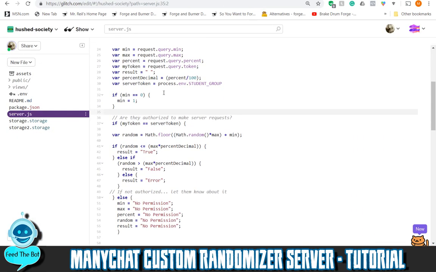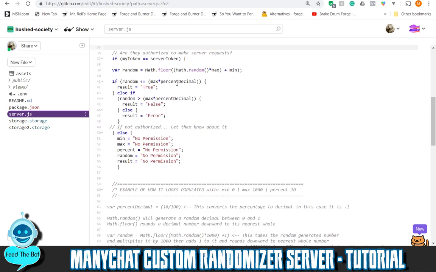Okay, let's see here. Where did we leave off? Okay, we got math.random. All right, so we've done with the random, and now that can generate a decimal number, but we don't want to work with decimal numbers, so we use math.floor. What this does is it rounds down to the nearest whole number if it's a decimal point.